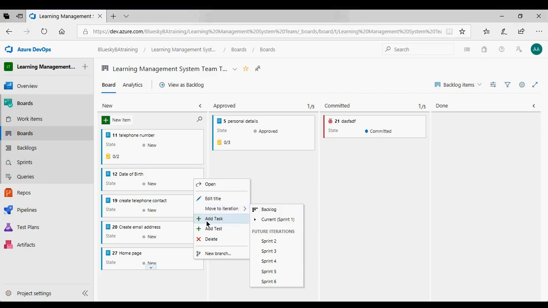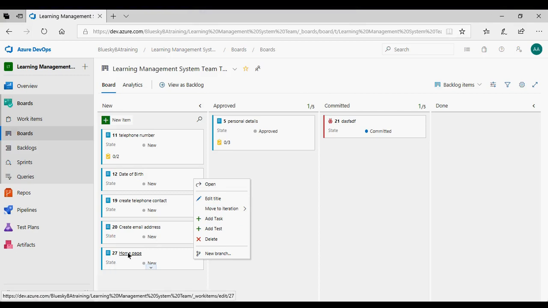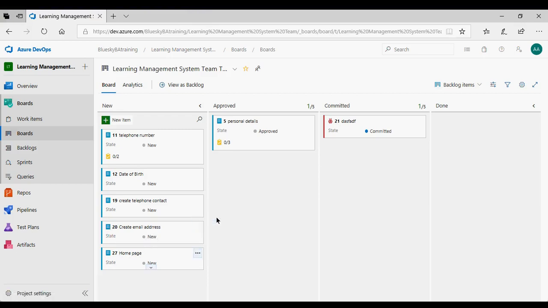So you can actually move it to the relevant sprints. For each of your user stories, you've now written a requirement, saying home page. What the developer would do, although you can just create a task to do this, they can create maybe 5 tasks or 3 tasks to do this. But it is not your responsibility as a BA to create the tasks. Yours is just to write the user story and make sure the user story is in there, even if you have to do the epic or put in the features. Your work stops at the user story level.